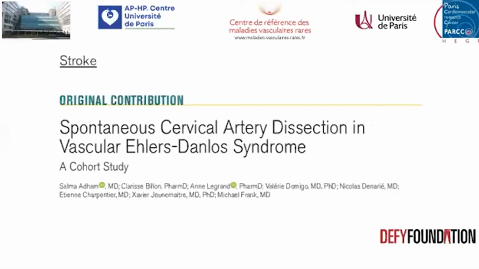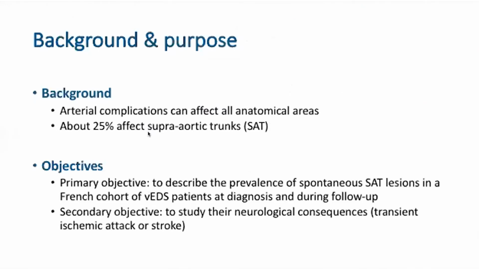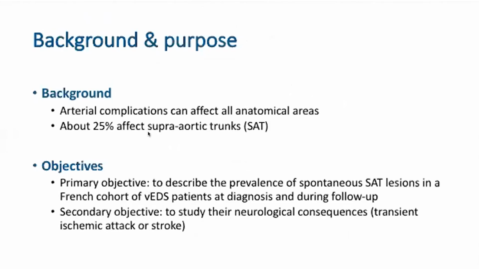So I'm going to talk about spontaneous cervical artery dissection in vascular EDS. This is a cohort study conducted in the Tertiary Referral Center in Paris. The background of that study was that we know that in vascular EDS, arterial complications can affect all anatomical areas, and about 25% affect supraaortic trunks, so SAT.